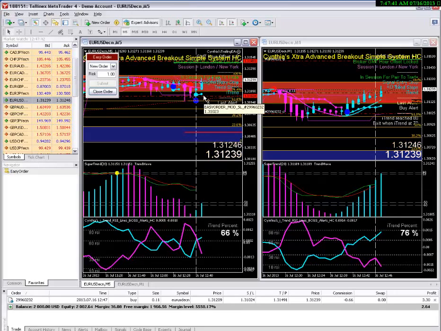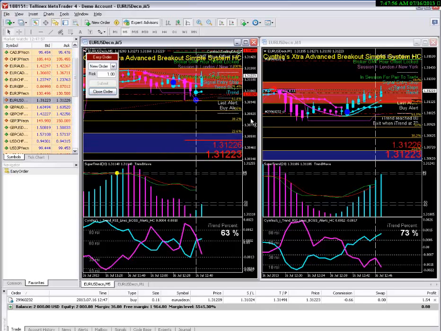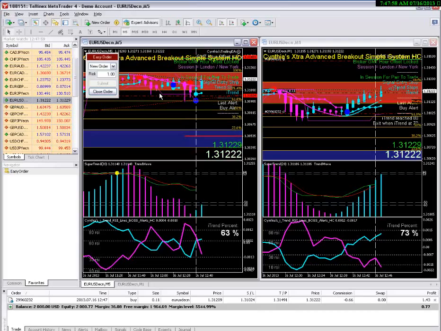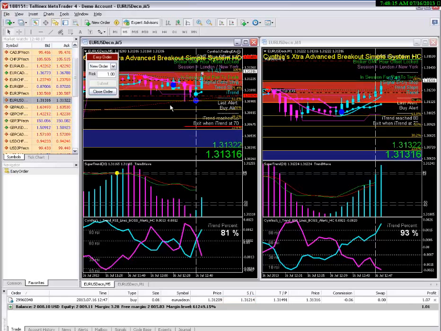Now here's my easy order stop loss right down here, and this places the stop and the take profit at the most recent support and resistance for the time frame that you're trading in. So in a 5 minute chart, the stop and take profit are going to be very narrow, so it means you're going to have a tight stop and a tight take profit, but you can double click these lines and drag them up and down, or the other alternative would be to add the easy order to a 15 minute chart, and then it'll place your stop and take profit lines wider apart.